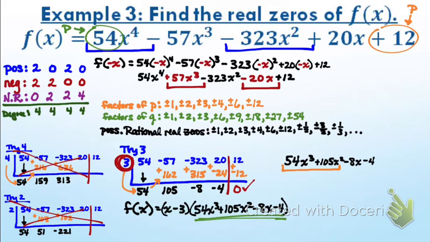What can go into both of those? Can 54 go into both of those? No. Let's look at the second group, because that'll give me some idea of what I'm after, right? What can I take out of the two things in the second group? I can take a negative 4 out. That would leave me with 2x plus 1.